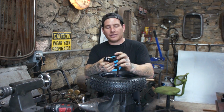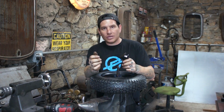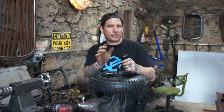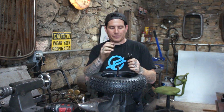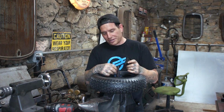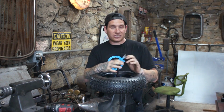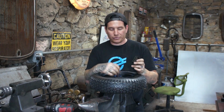You tighten this knob down here, and you turn it basically off, and it will cut the threads or clean them up as it goes, because it keeps the spacing the same throughout once you lock it in on two of the threads. So you need at least a couple of good threads to be able to clean them up. You can't use it where the threads are just pulled off, but you can clean it up in a situation like this where the threads are there, they're just rusty and there's crud in the threads. So this is a quick way that you can clean them up, run a nut back and forth, put some anti-seize or grease on it, run the nut back and forth again, and you will have something that's good to use again, as long as the threads aren't missing.